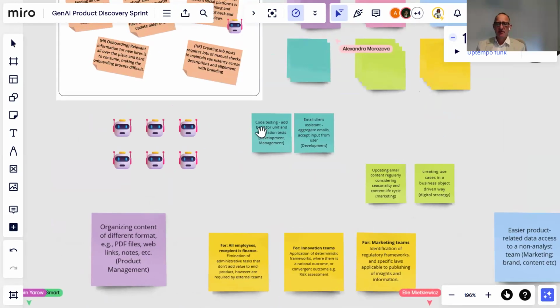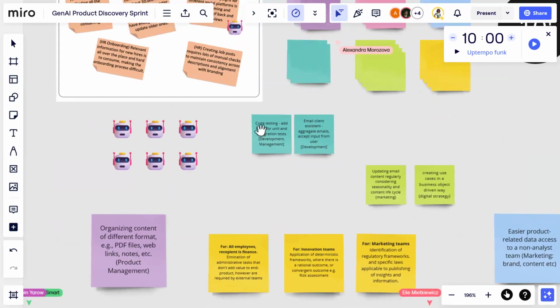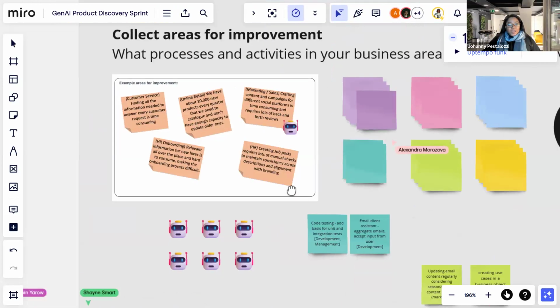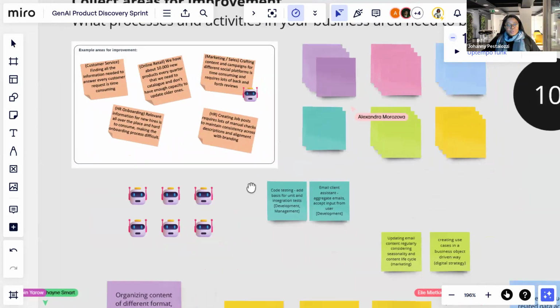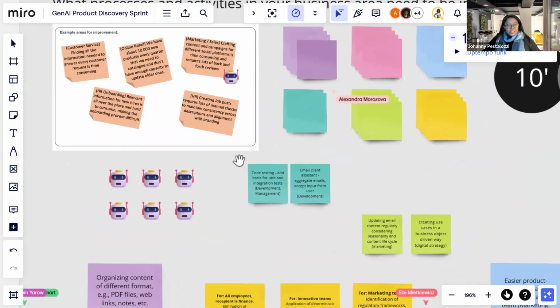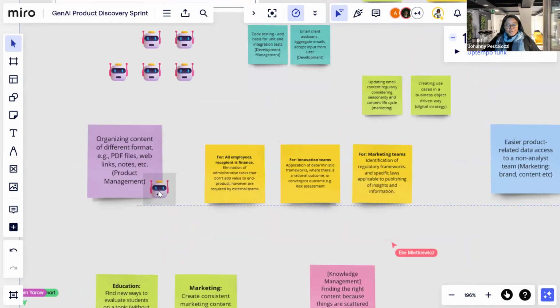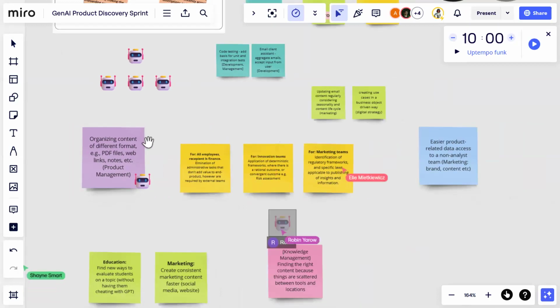Could we place, sorry, Johanny, the robots? Could you remind us what the robots were for? Yeah, essentially it was just to know where I should focus to ask for presentations. So if you wanted to present your sticky note in the group, you just needed to select it and place it next to your sticky note. Gotcha, thank you. All right, thank you.